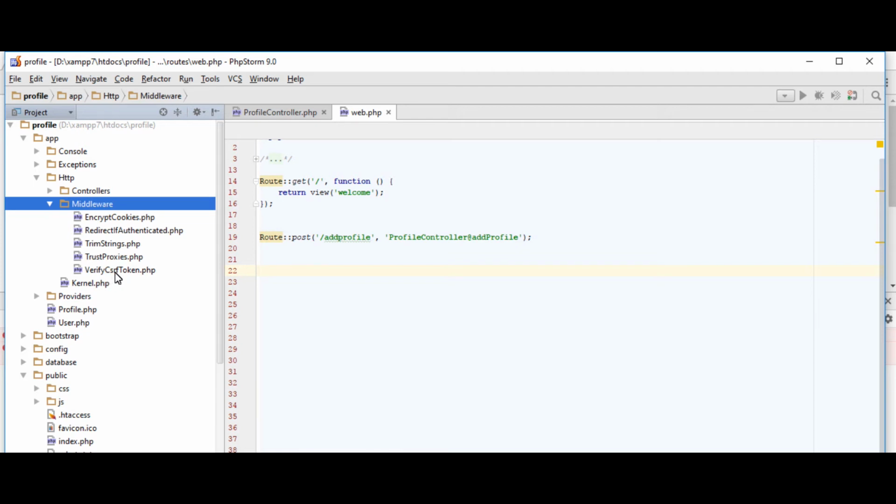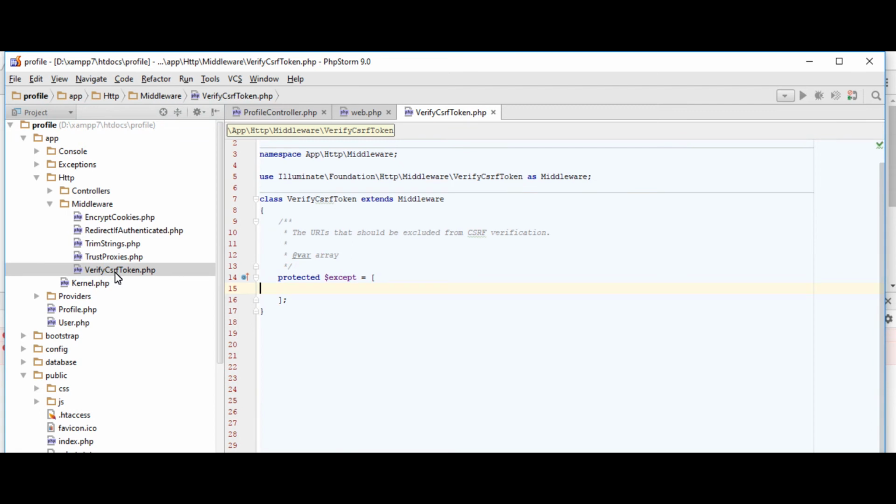Here we're going to define our exception. We're going to add our URI that we need to bypass, so that when we have the request, it won't check our verify CSRF token in our Laravel.